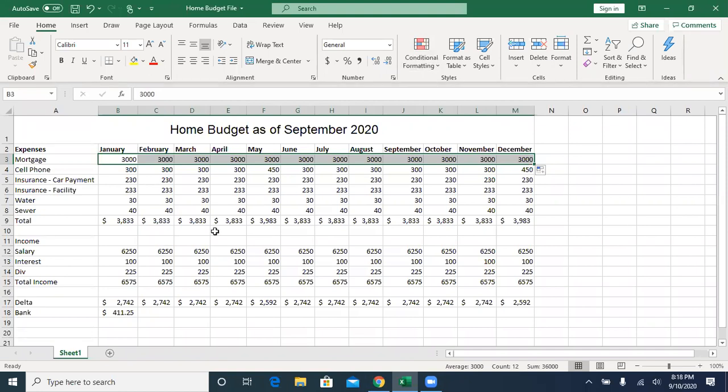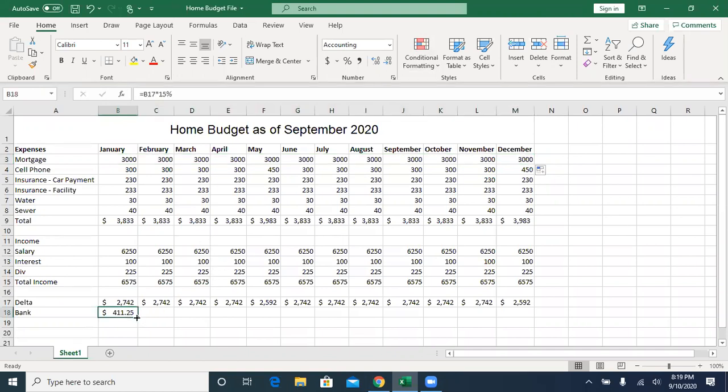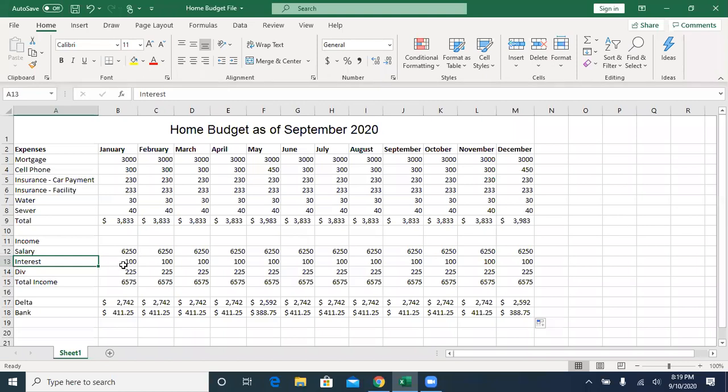Other things that we can do. Here, if you want, you can pull this over just to make sure everything matches. Notice I've made these changes. I've added my income. We've figured out how much we're going to save, how much we had left over, how much we're going to bank. I'm going to save it. Remember, the first time I saved it, I used the Save As command because I had to provide a name and a location for it.